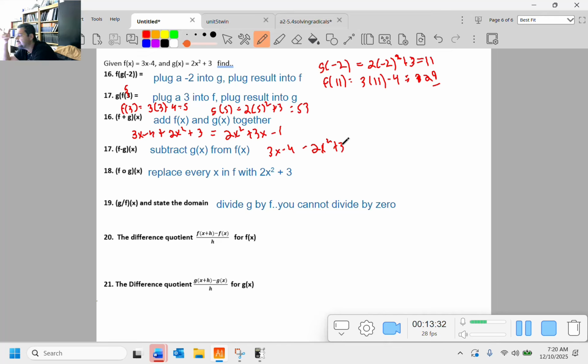Ninth commandment of math says 2 or more, wrap. Otherwise, you're going to make mistakes on your signs. You're going to have a negative 2x squared. You got a negative 3. Oh, sorry, we have this 3x first, the standard form. You have a negative 4 minus 3, which is negative 7.